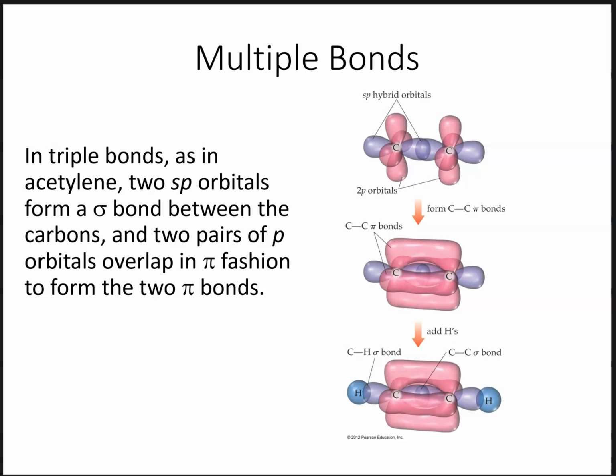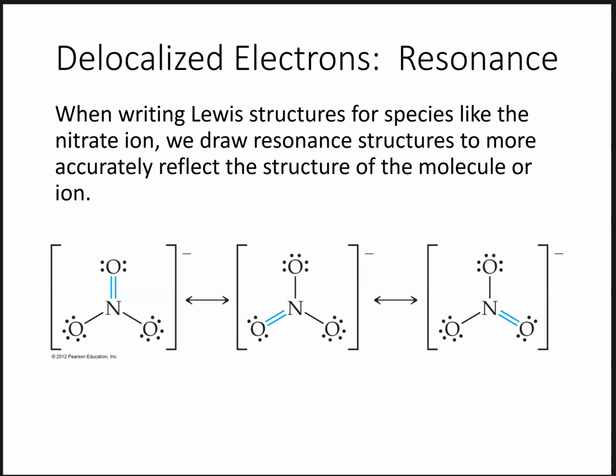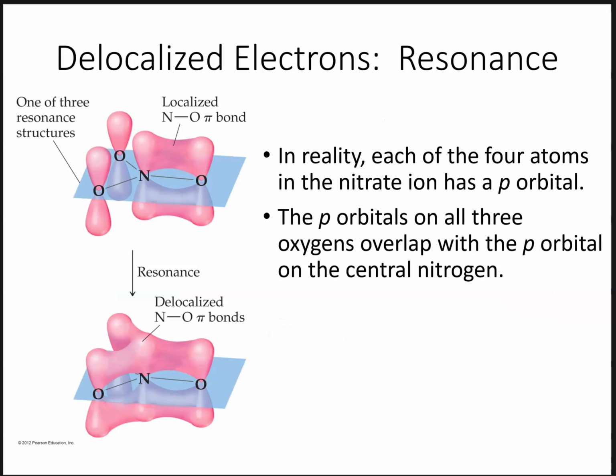Now when we have structures that have resonance, what happens is the double bond is simultaneously placed on all three locations in this particular example with the nitrate ion. So because we have resonance, we have essentially one continuous bond going above and one below the sigma bonds here. So there's this highway for the electrons to travel around, and this really helps go a long way to stabilize the resonance structure and deal with that extra electron that would not normally be able to be maintained from just having a single bond there.